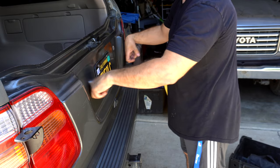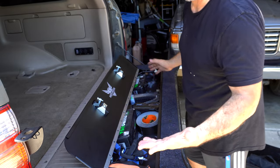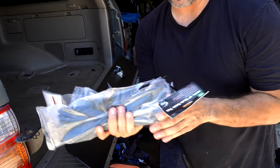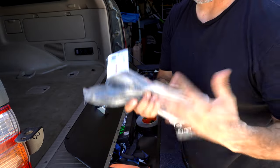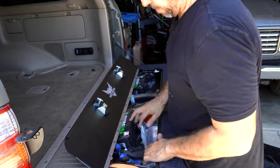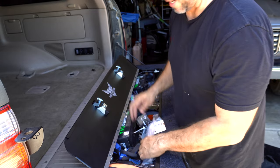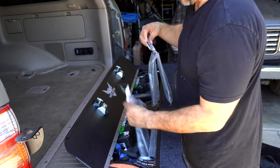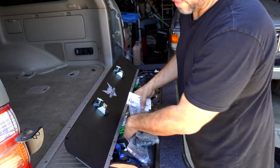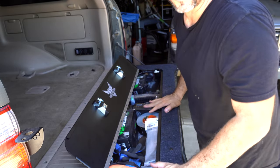We still have plenty of room. A big important piece is a bunch of zip ties — you can never have enough zip ties. These always come in handy. Every time somebody asks me for zip ties I always had to go inside the vehicle to get them out of a box. Now I can just have my zip ties right here and whenever somebody wants one, pull it right out. Make sure they're all facing the same way — different size zip ties.